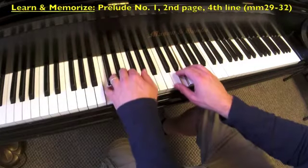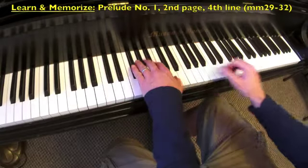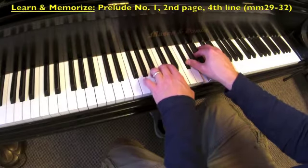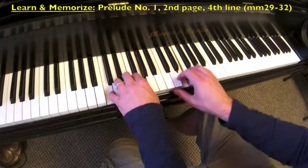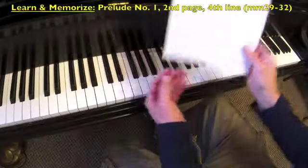And then 2, 3. You'll notice when I'm blocking, I don't really count any rhythm. We're just getting all the notes under our fingers. Block it one more time. And then the 1 chord, 2 notes, and then, okay, now I get to start playing it as written, so I'll count the rhythm for you.